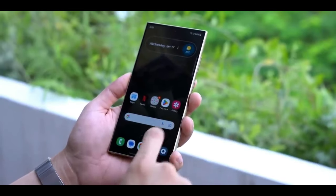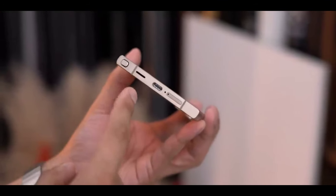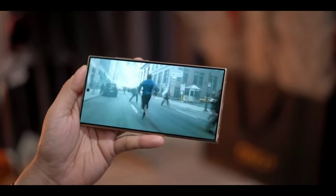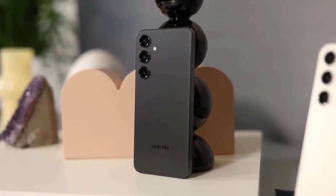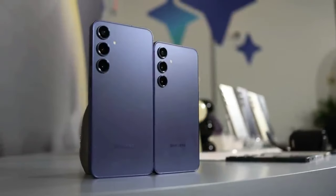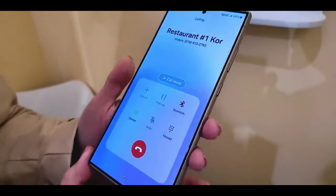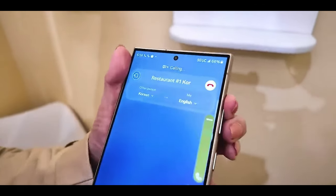Video can now be recorded in both 4K and 120 frames per second at the same time, which might sound excessive and niche — until you realize that 120 fps is the same frame rate many phones use for slow mo. So you can now actually take 4K slow motion video, and that is low-key like the most exciting upgrade to any camera mode ever.